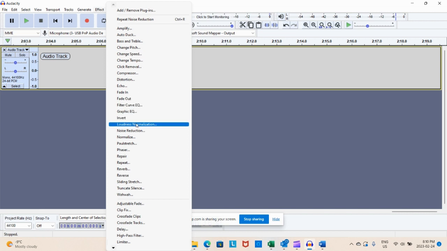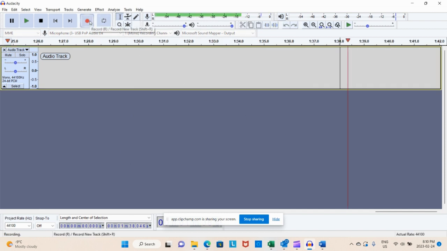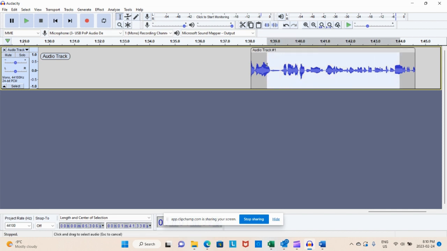Another one that we go to is loudness normalization. Oh, see, you have to have something in there so that it will actually do what it needs to do. So we're just going to put a little something there. We're going to press stop. See, it's just like a cassette deck: record, rewind, fast forward, play, pause, stop. All that. So we're going to grab some of this and make it so that it is noticed by the program. Again, Control A, we're selecting it, or you can select it with your mouse. You can right click and drag along.